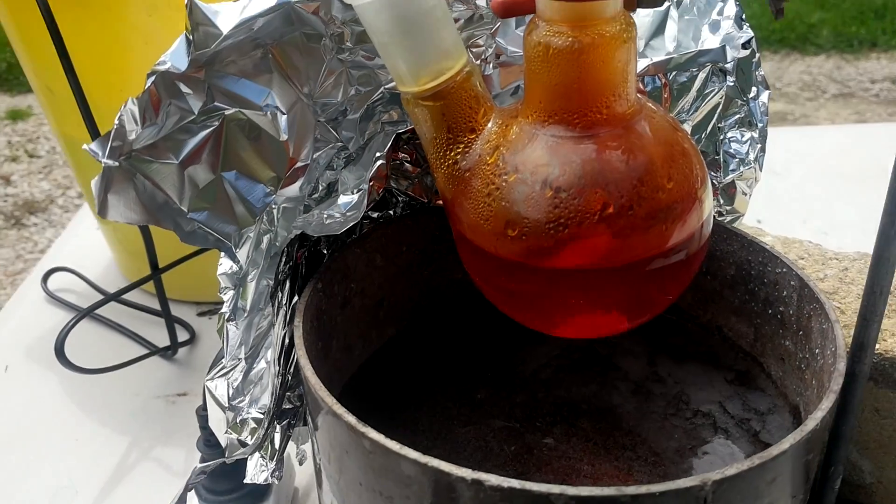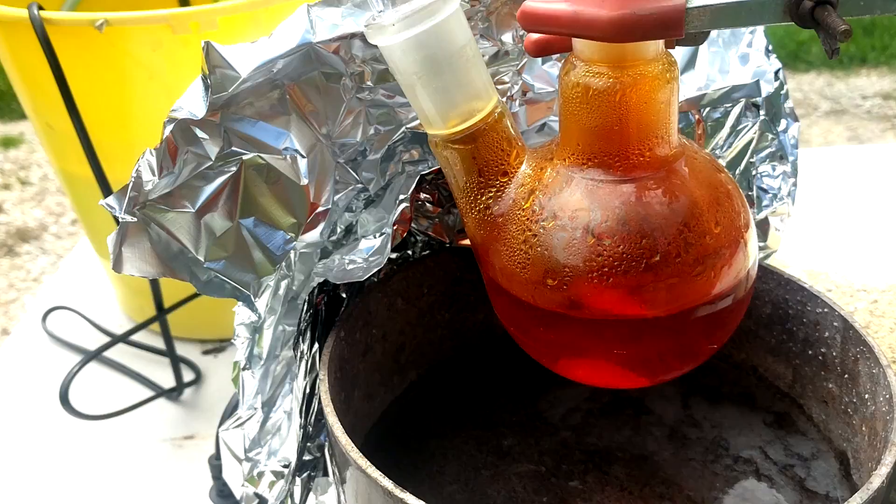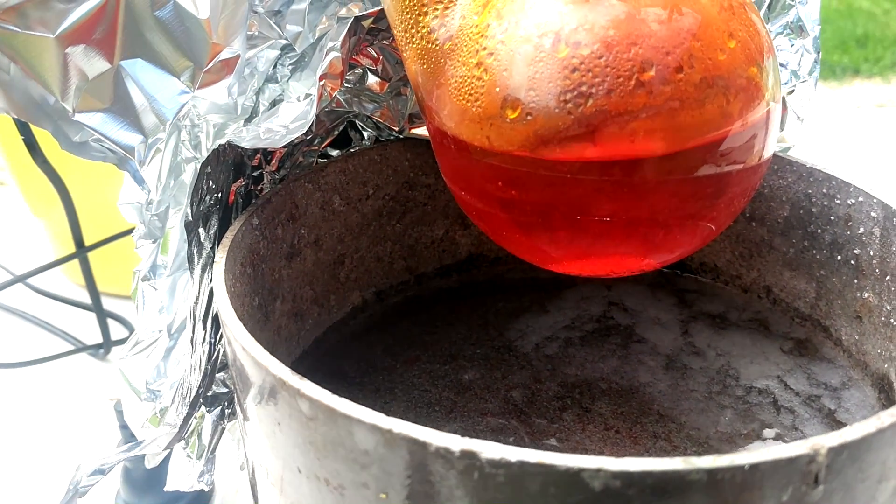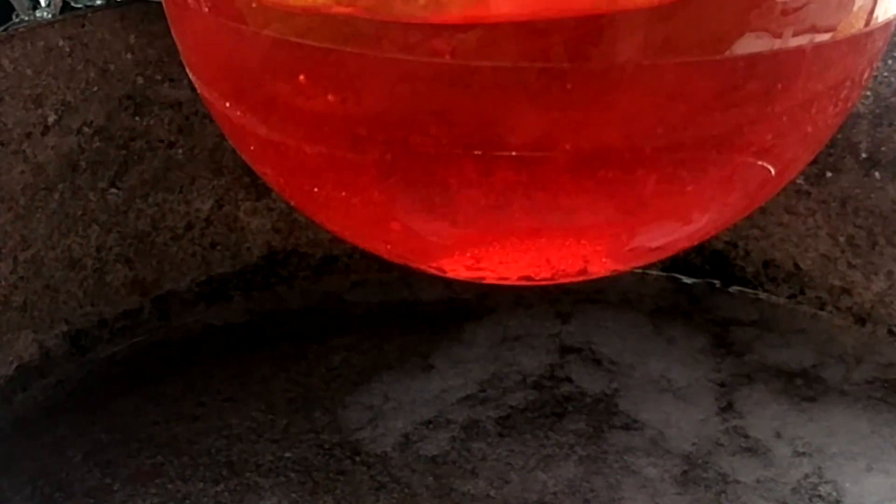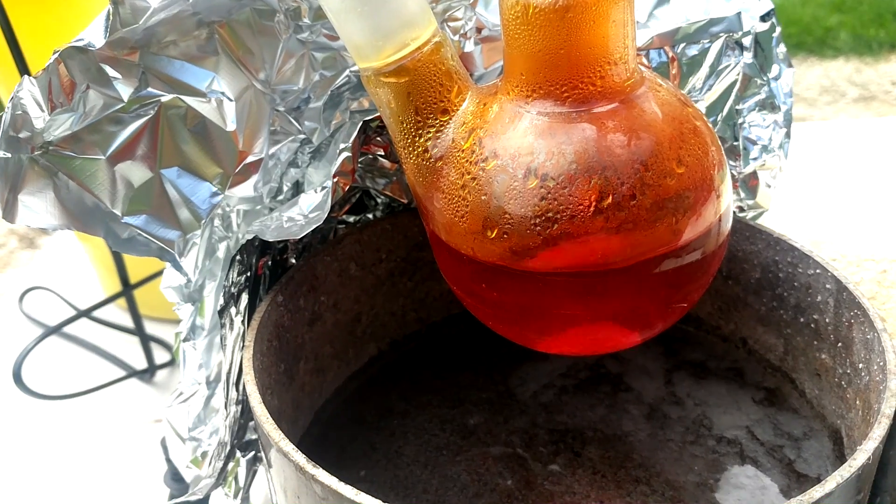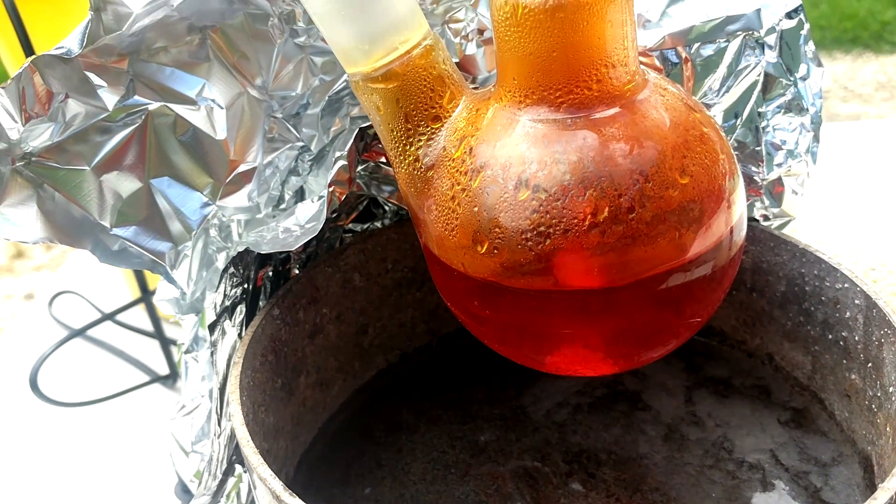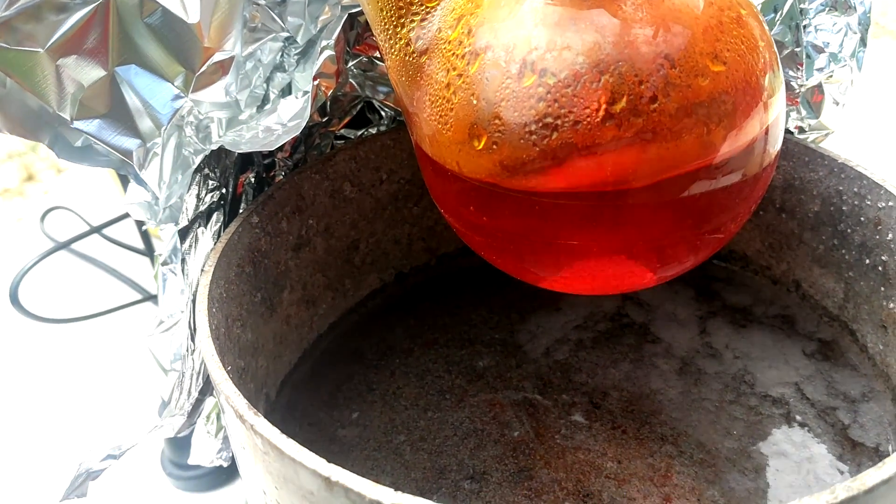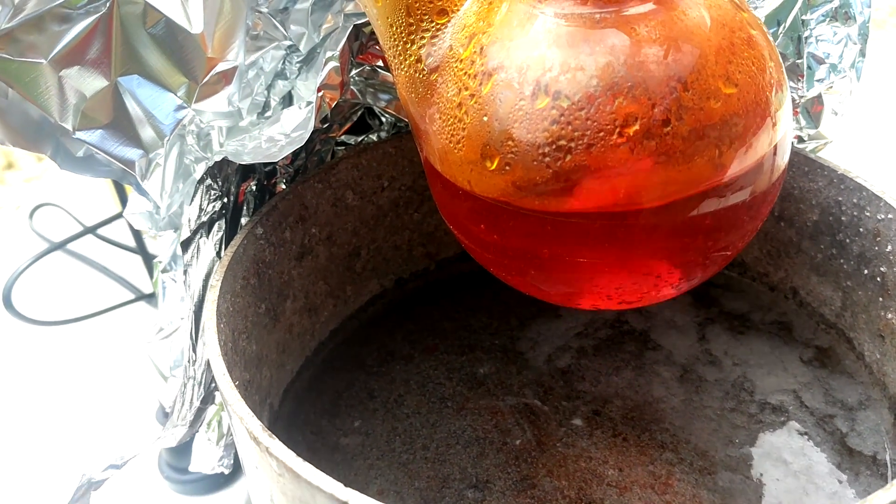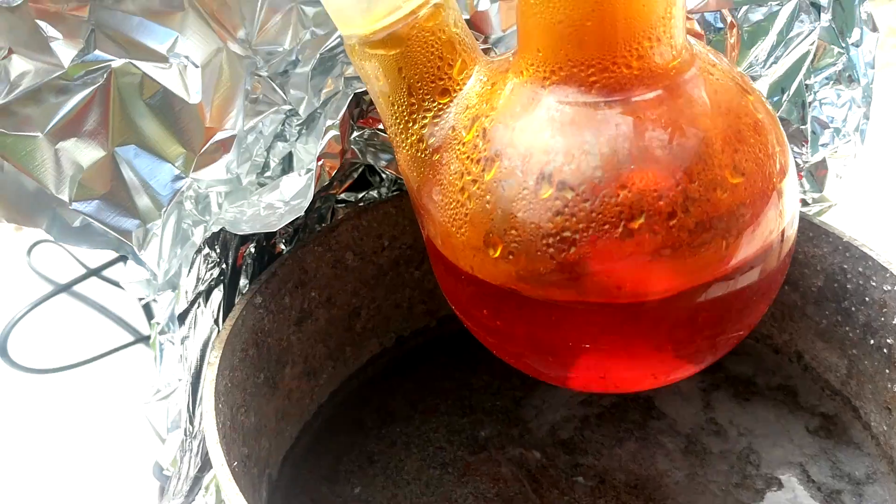All right 20 minutes in, what we're looking for is a brown oil and I think we're starting to get a little bit of it down the bottom there. So it's cleared up, it used to be all foamy and have precipitate so that's cleared up. So I might just go about heating it a bit more. Hopefully we'll get a bit more oil because there's hardly any of it down the bottom there but promising signs.